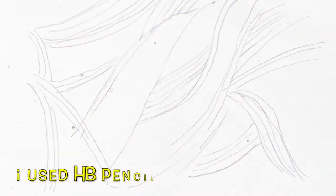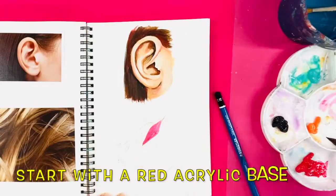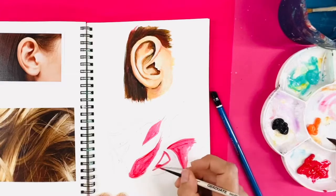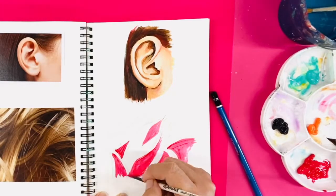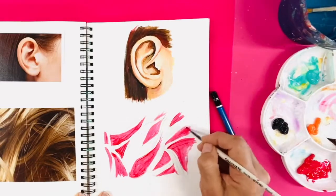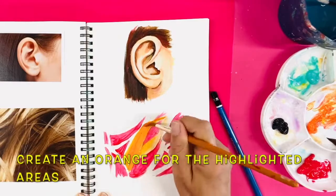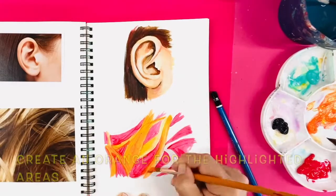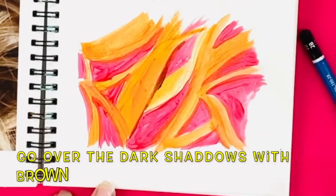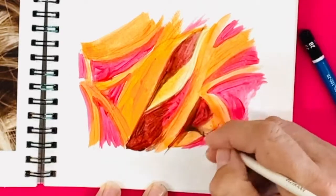Next, you will need an HB pencil to draw the outline. Once the outline is complete, use a warm red acrylic to paint in the main shadows. Once the shadows are dry, you can now paint over with a beautiful orange by mixing yellow and red together. These will be the highlighted parts of your hair. Remember to use a hairdryer to dry each layer before placing on the next.